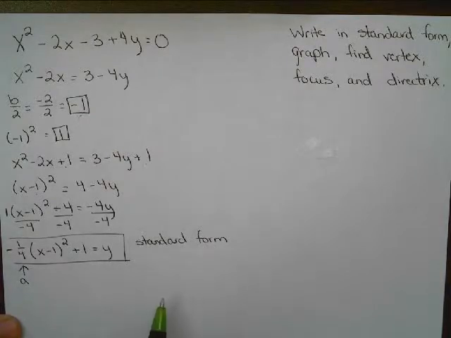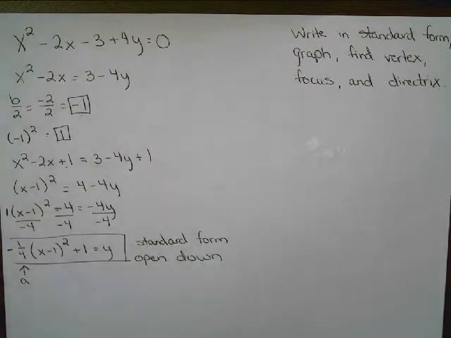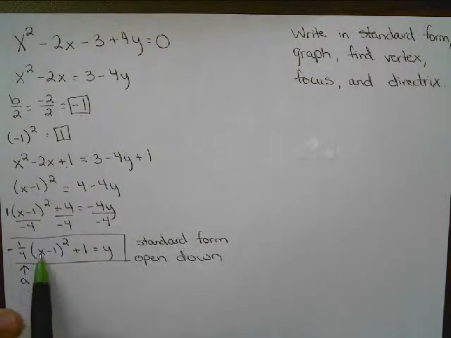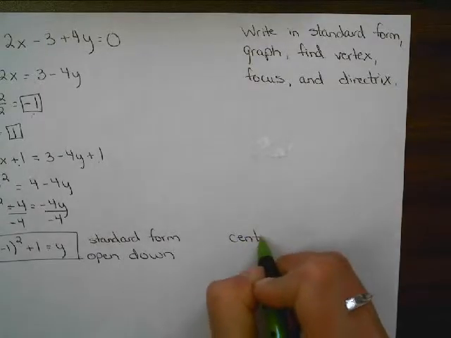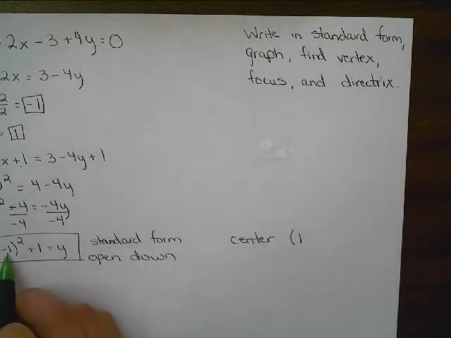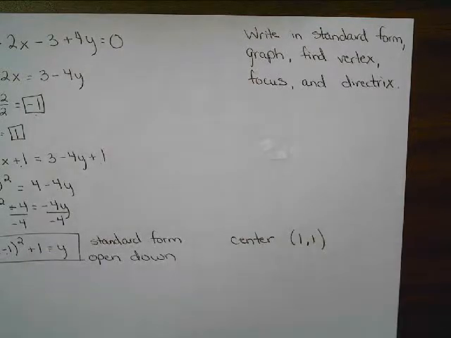Now it helps to know which direction this parabola opens. Since we have a y equals equation, it has to open either up or down. Because of the y-axis, that would be up or down. Since we have a negative out front here, that means the parabola is going to open down. My center, I pull from right here and right here. Since this is a y equals, this is an x minus 1, my center has to be a positive 1 because it's the opposite. This one is going to stay the same though, so 1, 1 would be my center.